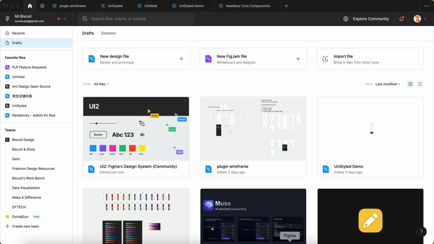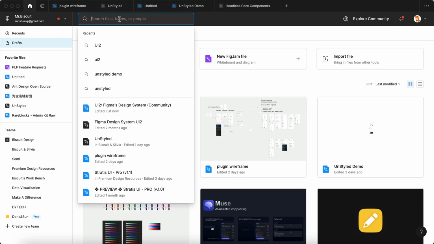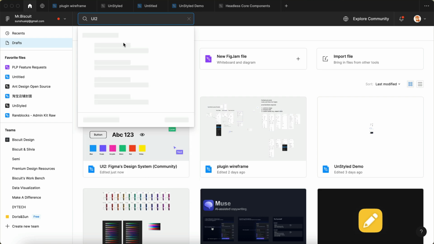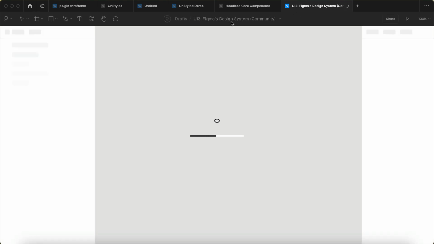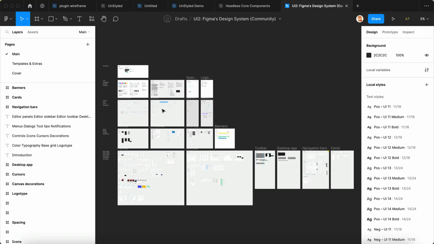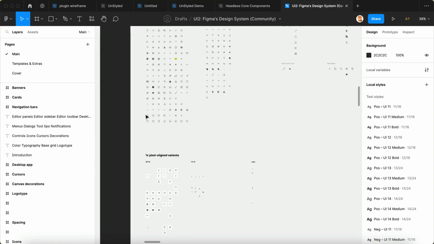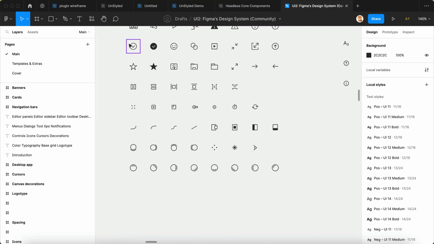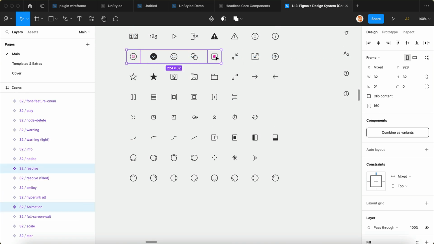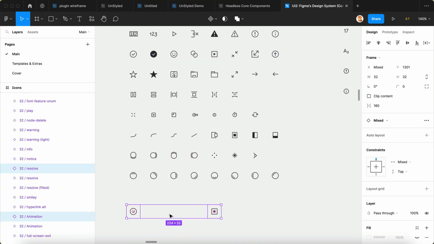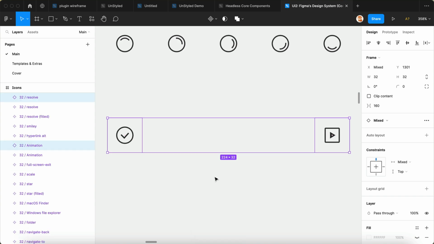So for the icon, let's go to Figma, and what I want to use is the Figma official icons because they look simple. This is the library you can find in the community called UI2, and let's look for a check icon. And I kind of want to have it squarish rather than a circle, so I can remix the two icons.